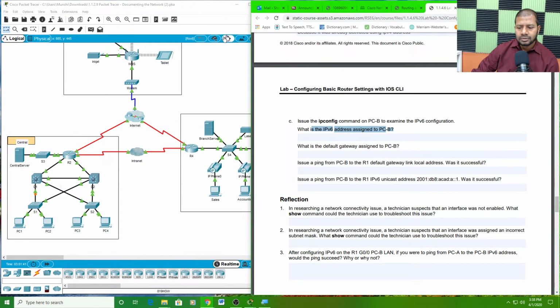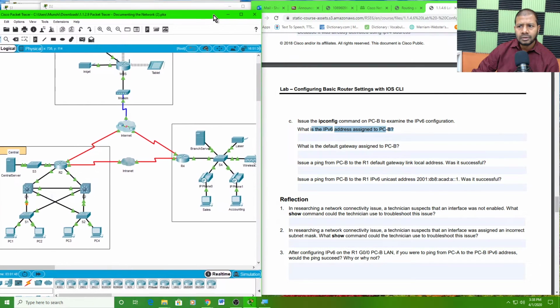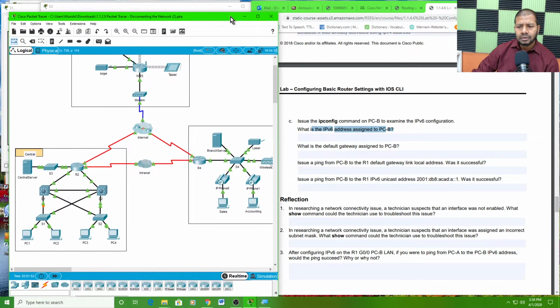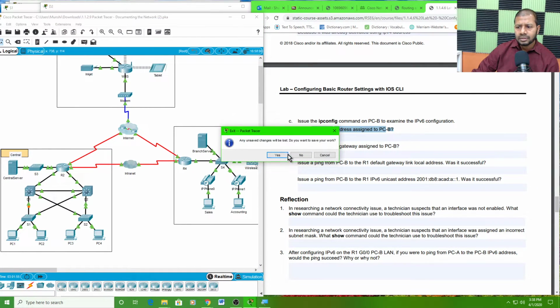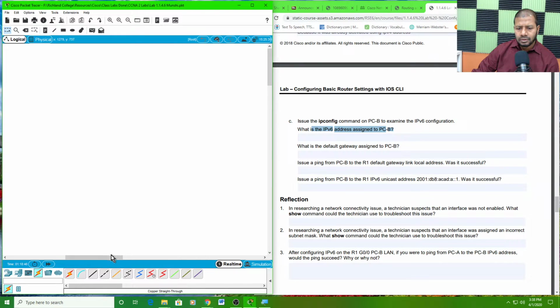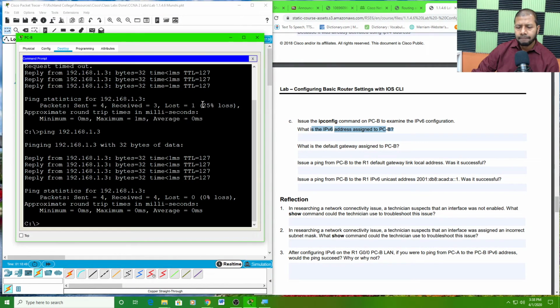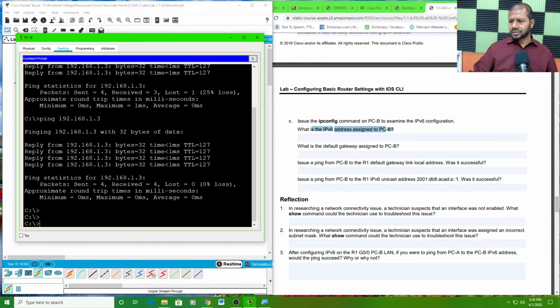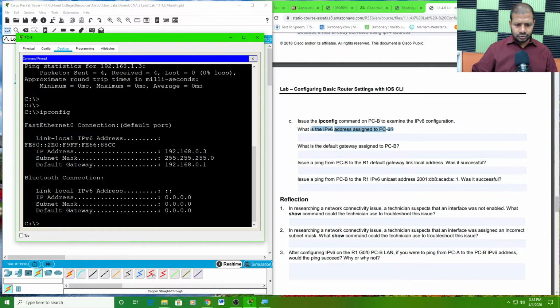Okay, I'm in the PCB, and ipconfig should not show anything about the IPv6. It does not. It only shows v4.